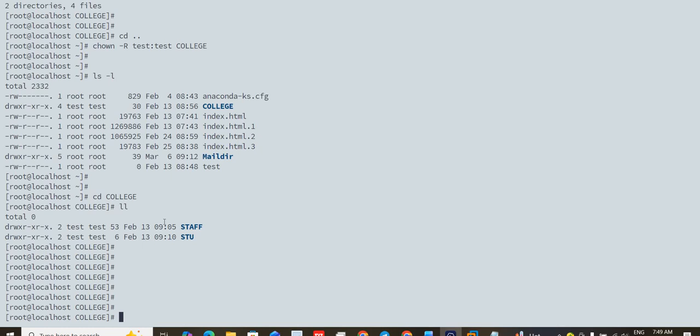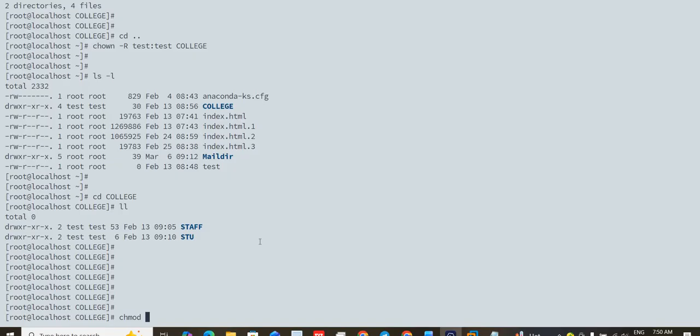Why do we need to change the ownership? Instead of test, it may be your application team, like Oracle or WebLogic. Some application will take over the responsibility, not root. Root is a very restricted user and not everyone can access it. That is the reason we allocate a temporary boss, and we allocate the temporary boss by using the chown command.